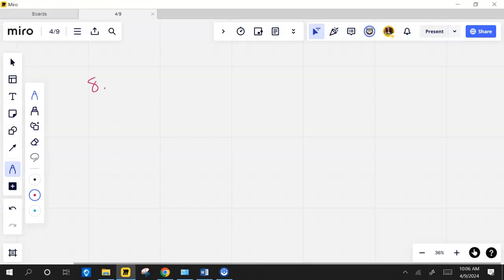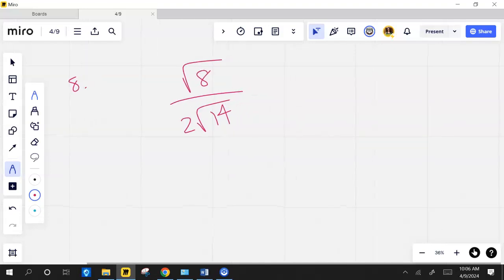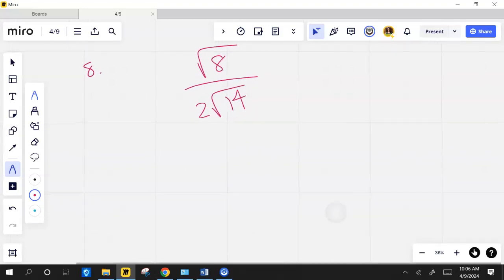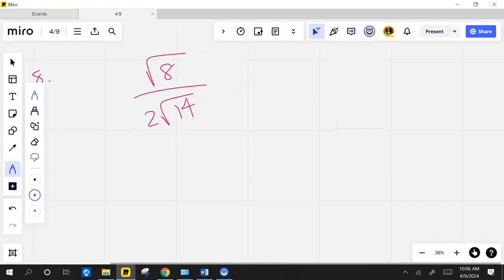Okay, number 8. So I think that if you struggled, it might be because there's multiple ways that we can go about simplifying these. It's not just one strict way. Okay. Can I do this one first? Okay. All right. I'm going to go through this a little bit more convoluted way.